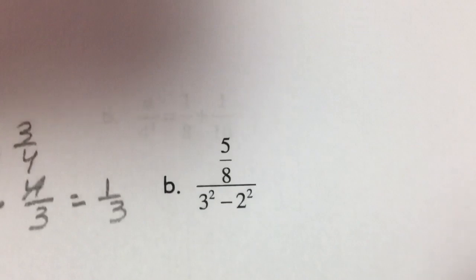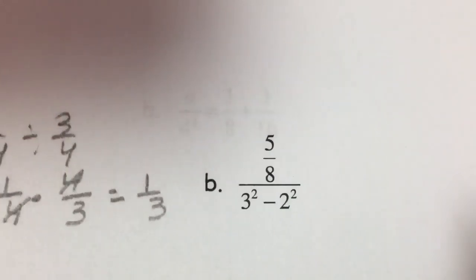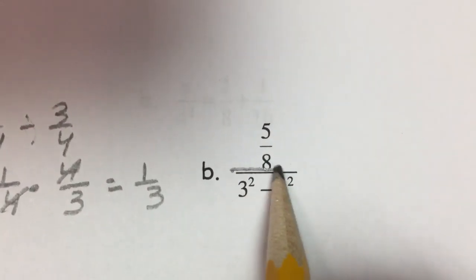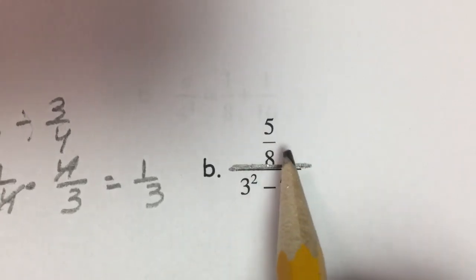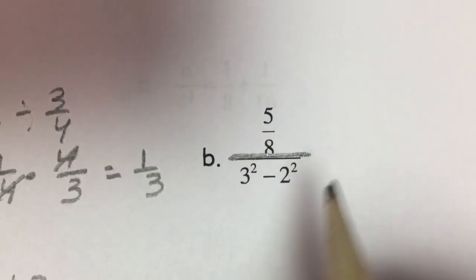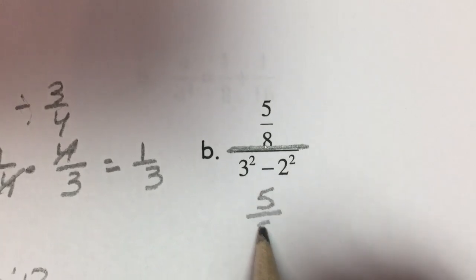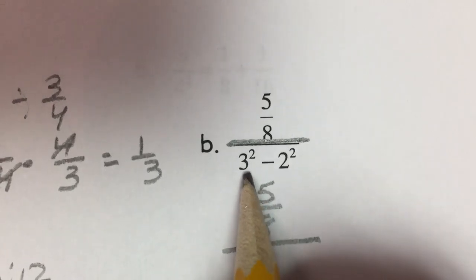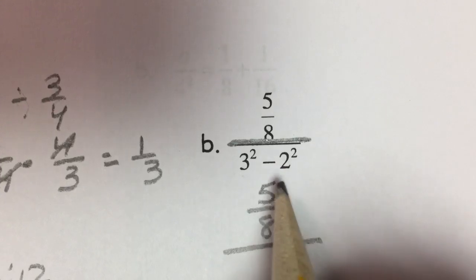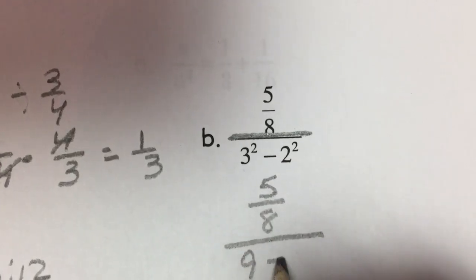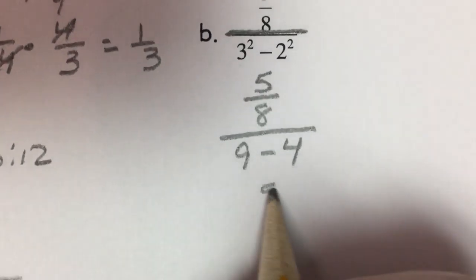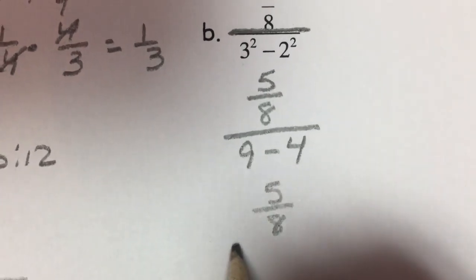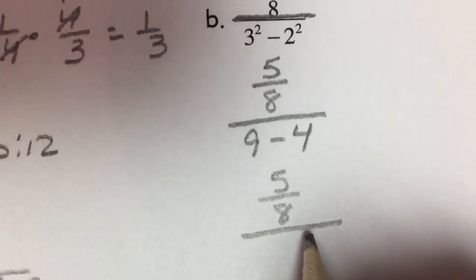All right, let's go ahead and do this one. So order of operations, remember this is a grouping symbol, says you get an answer for the top. Well, that's already done. And now we get an answer for the bottom. So on the bottom, we have to do our exponents first. So 3 squared is 9, minus 2 squared is 4. So we can finish off the bottom to get 9 minus 4, which is 5.